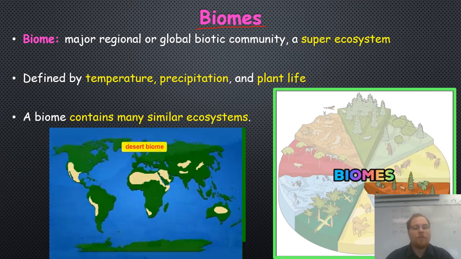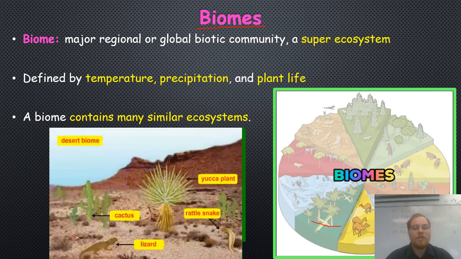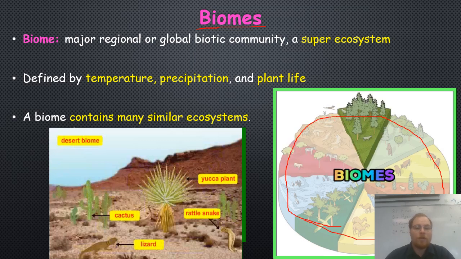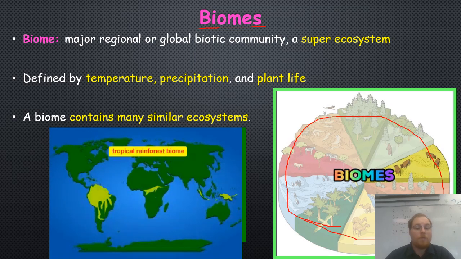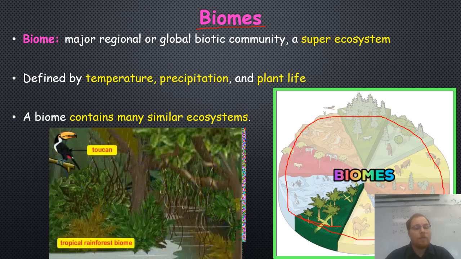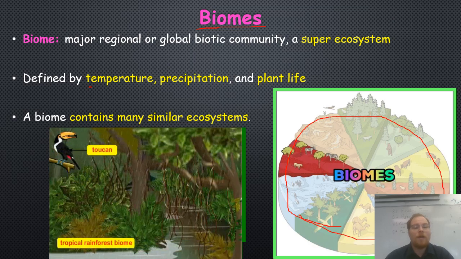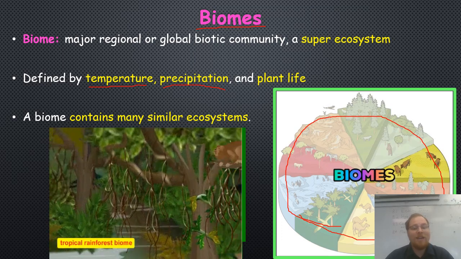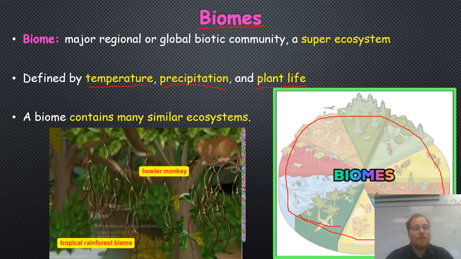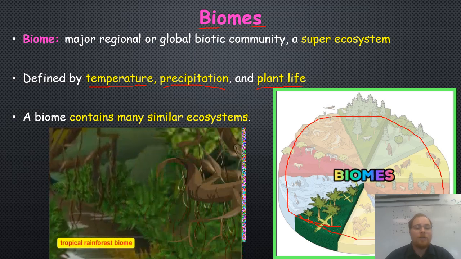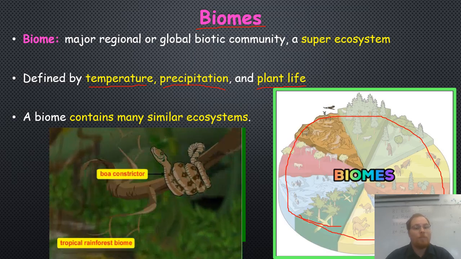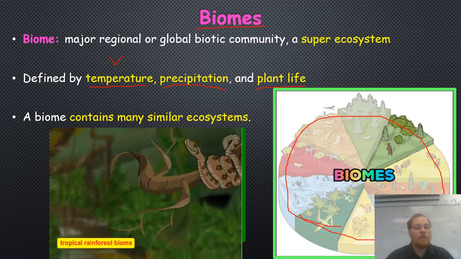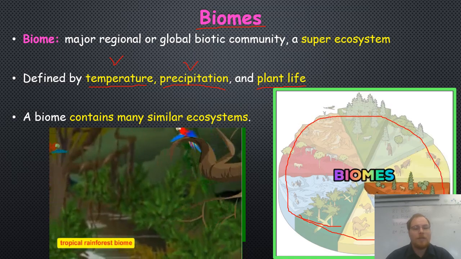You have all these different biomes here, and you can see this wheel, and scientists don't even agree on all the names. If you look up biomes on Wikipedia, you get a really long list, a lot longer than this. But you can generally define them by the temperature, how much rainfall they get, and oddly enough, what kind of plants they have. Plants in a desert are going to be a lot different than plants in a jungle, but then again, so is the temperature and so is the precipitation.